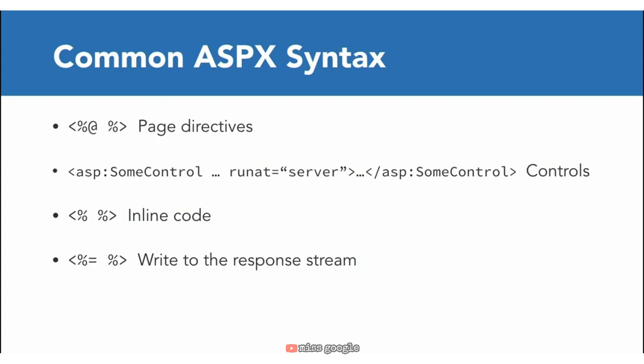Or if it's a method, it will take the result of that method invocation and call toString on it, and it will just write it straight to the client as is. Now, sometimes we don't want to write it as is, we want to have it encoded, just because we want to make sure that we don't get any script injections, or I want to make sure that we clean up the data that we are sending. So for that reason, we need to use encoding. So instead of putting equals, we're putting colon, and the result would be the same.